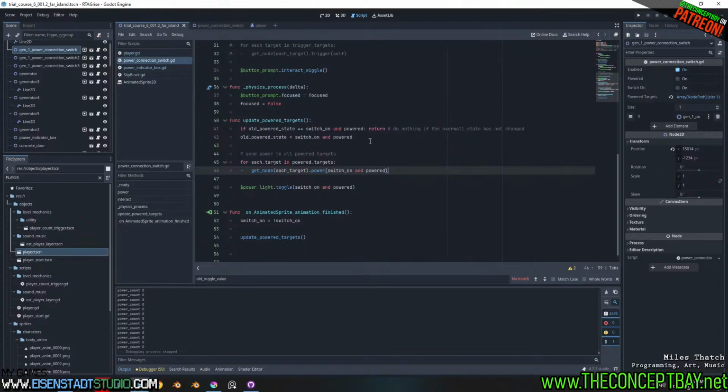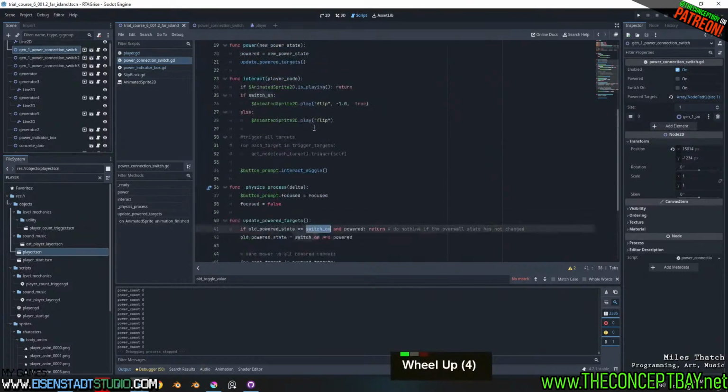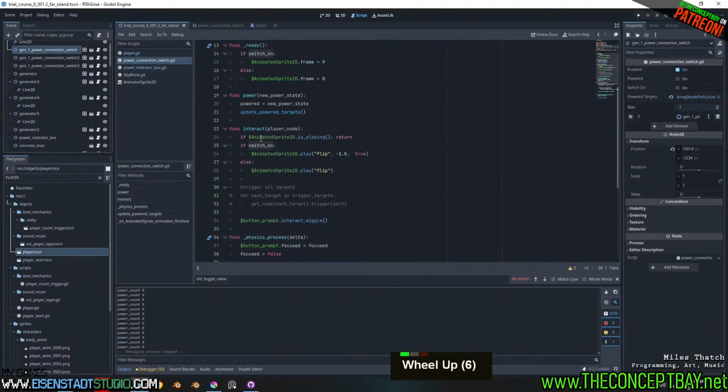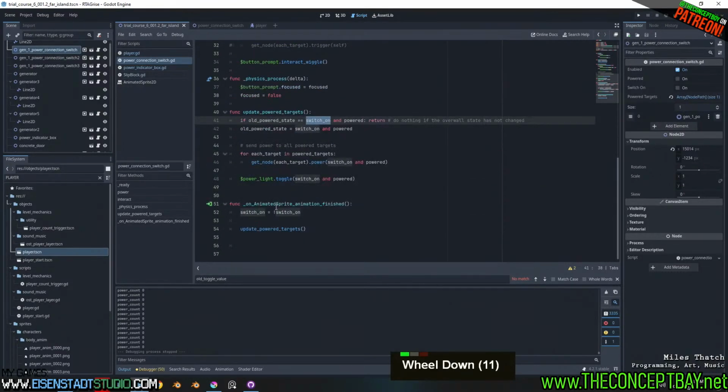Okay, so this doesn't work. If we switch it on, so when we interact with it, we play the animation, the switch on becomes true. But then this is true, and this is false because it's not powered.